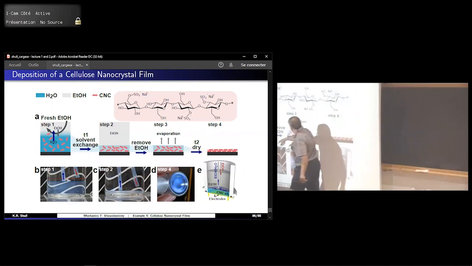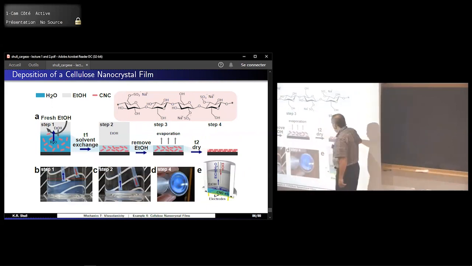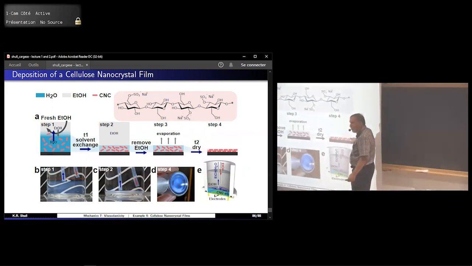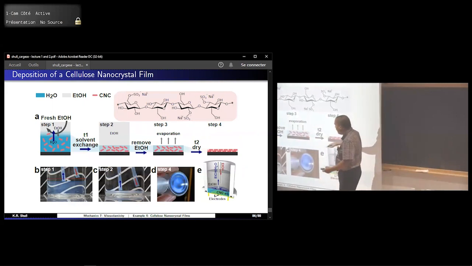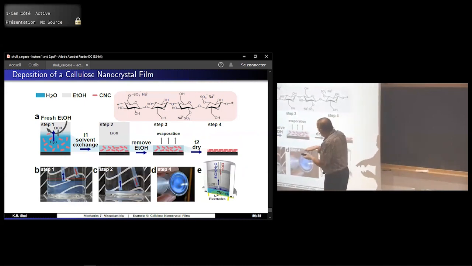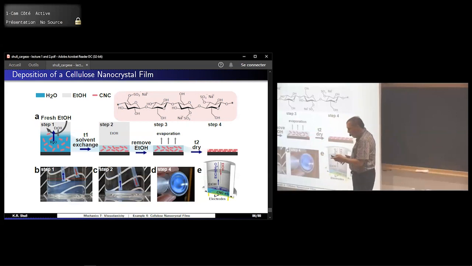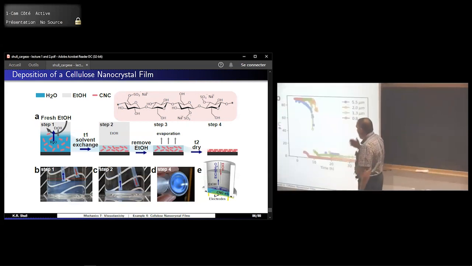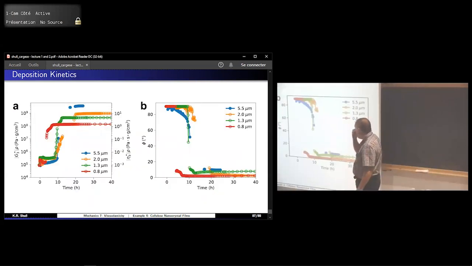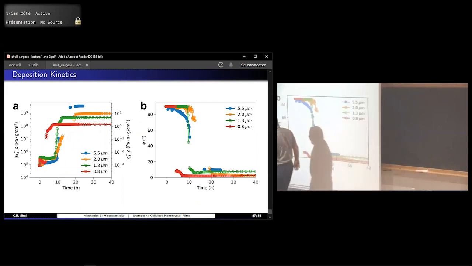And you look over the drying time at what sort of structures we have. And these form twisted nematic structures which have very high modulus and high toughness if you can actually get them in bulk form. So this is the modulus on this side. Again, 10 to the fifth, that's basically water at these frequencies. And then there's a rapid increase.